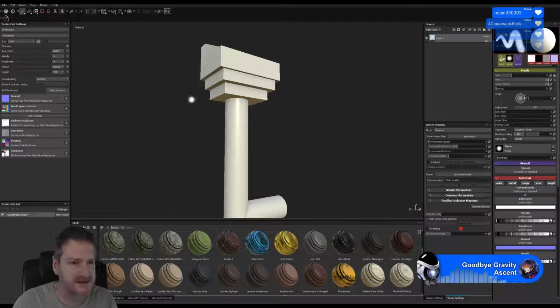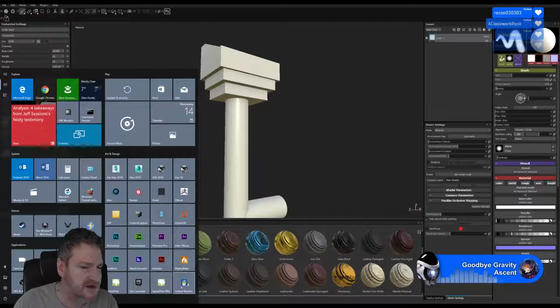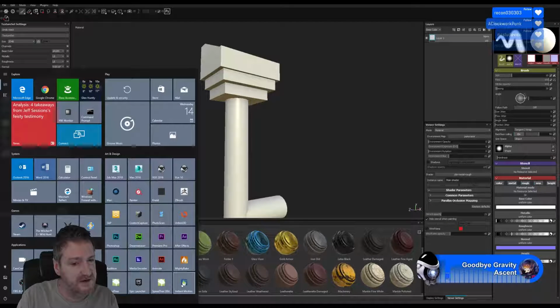Now, do remember though, guys, there is a program that's probably not going to work for what you want. I was going to say there's a program called Instant Meshes, which is an open source free program you can download. That can create some edge loops for you automatically, but it generally works more from a really high polygon mesh to make it a bit lower. I don't know if you can go the other way. You may be able to. It may be worth looking at that program to see if you can import your low-res mesh of your dashboard and see if it can create at least the base edge loops for you in a higher poly version.